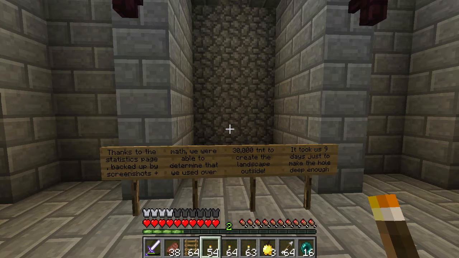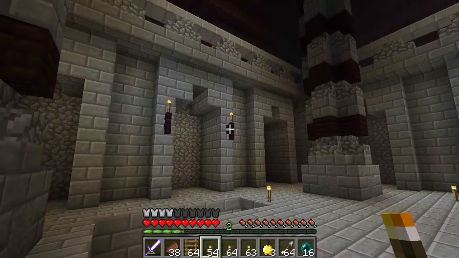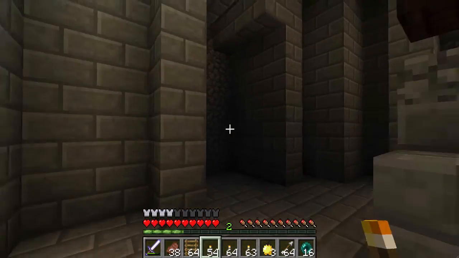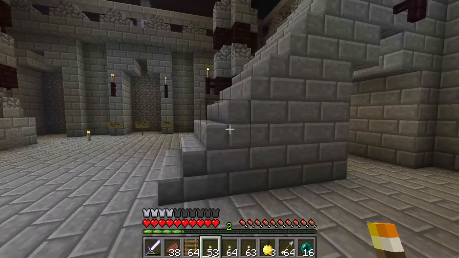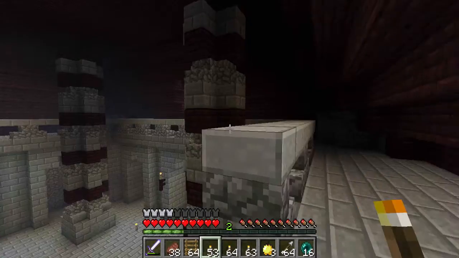we used over 30,000 TNT to create the landscape outside. It took us 9 days just to make the hole deep enough. Holy crap. Imagine doing that. Imagine doing 30,000 TNTs, just placing them down to make the terrain. And they didn't use WorldEdit. I think they used WorldEdit later on, after they did everything. So that's really impressive. What's up here?